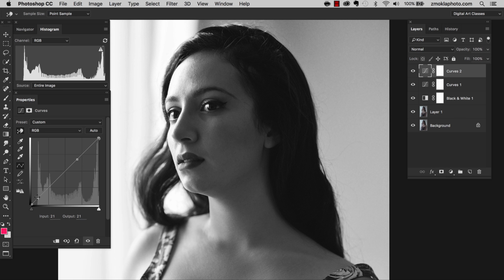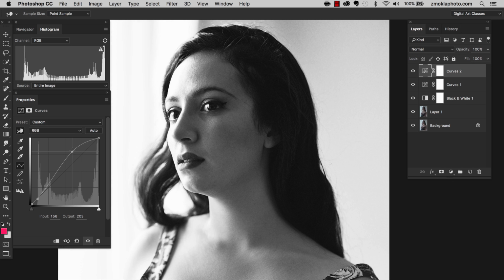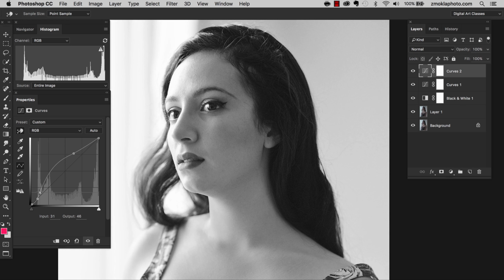I don't want to push further the shadows in the hair, but I'm going to very slightly pull this point upwards to brighten the hair. I'm going to actually sample another point. With the targeted selection tool selected, I'm going to click around here, because what I need to do is to brighten this part. So I'm going to push it a little bit upwards.